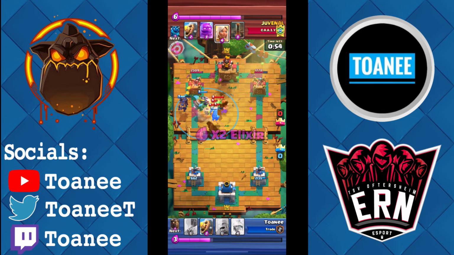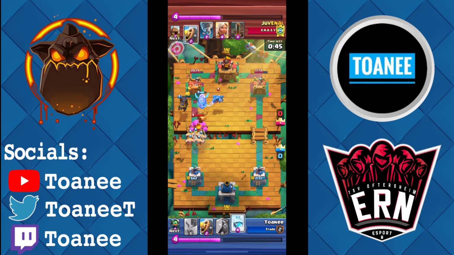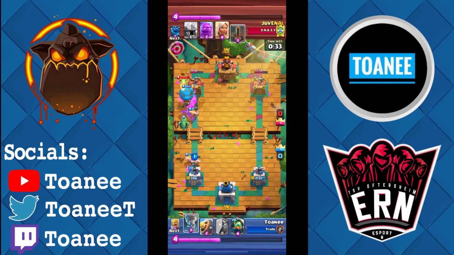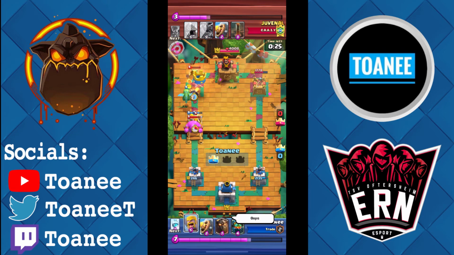Because with a singular NATO, sadly my Baby Dragon does go down, but I can Barbs the Eagle and get a bunch of Elixir, freeze the E-Drag so it dies, go for a Loon because he just wasted his NATO again. And even though my tower's at 246, I'm able to take his, and we are looking very strong.